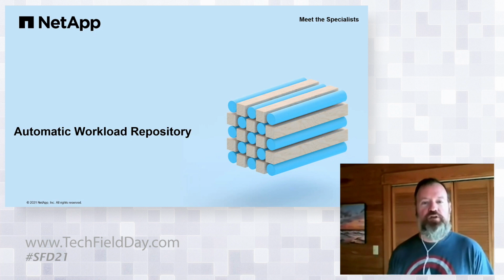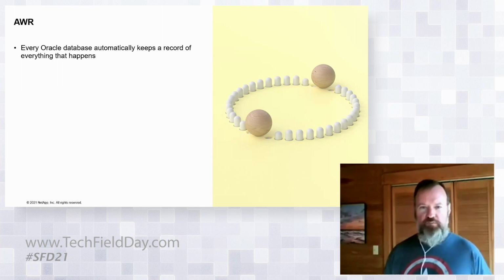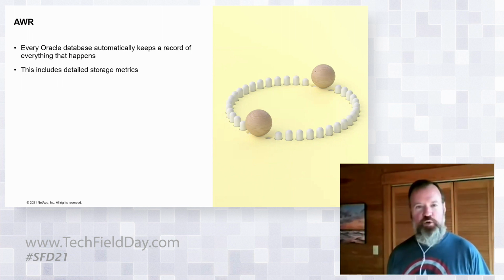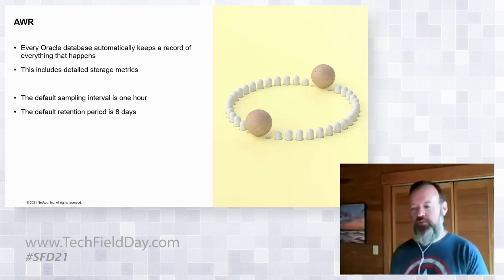I mean, if you don't do this sort of an exercise, like I'm describing in this presentation, you will either end up overpaying or you will end up undersizing, and you'll run into problems down the road. So the AWR is just a little set of tables inside of Oracle where it's keeping a record of what's happening, and that includes the storage metrics. By default, it is making a little sample record every hour, and it will keep them for 8 days. So at the default, you'll have 8 days' worth of beautifully detailed performance data.